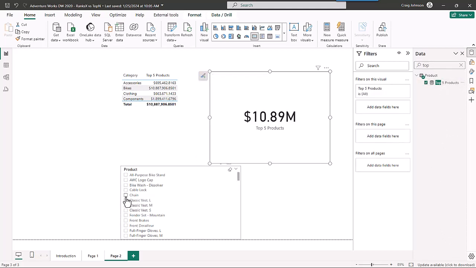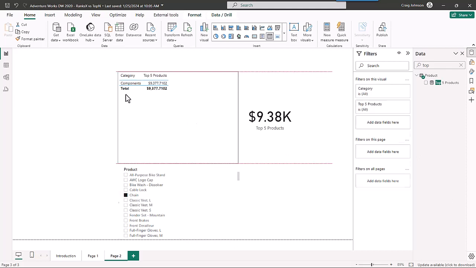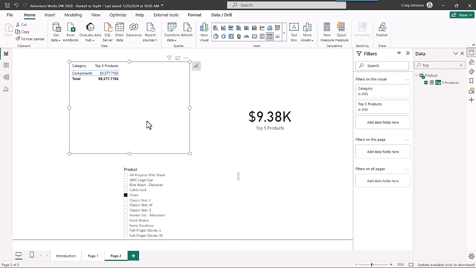And if we choose the chain, now we see all of the top 5 product sales in a card visual, and yet it's still filtered in the table, because all the filters are on all of the tables. So that is a look at RANKX and TOPN as we continue to learn DAX.